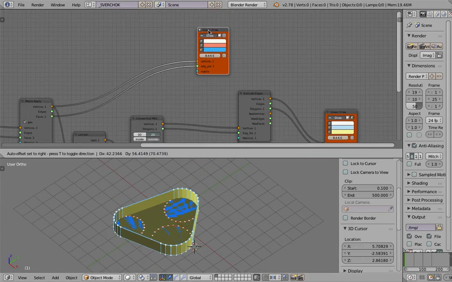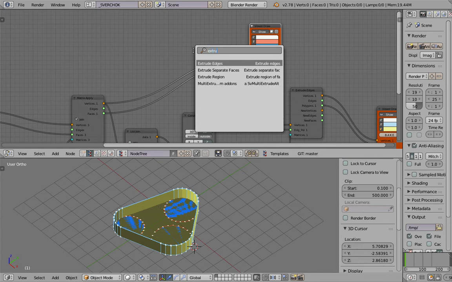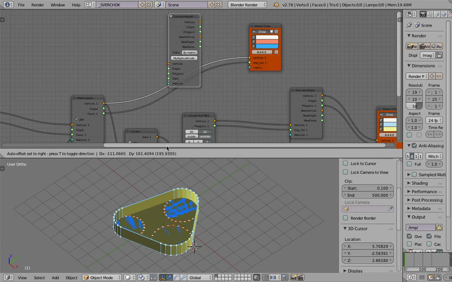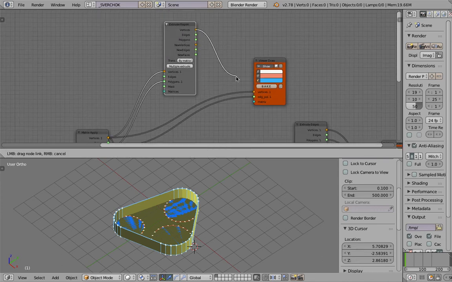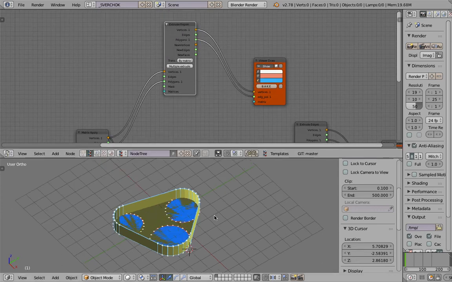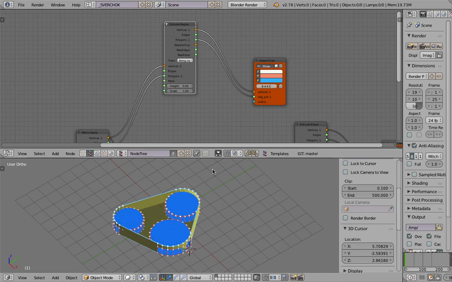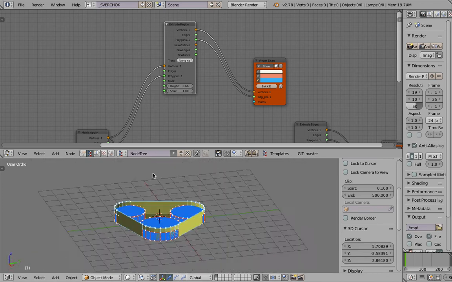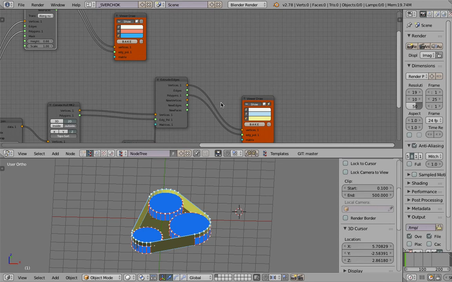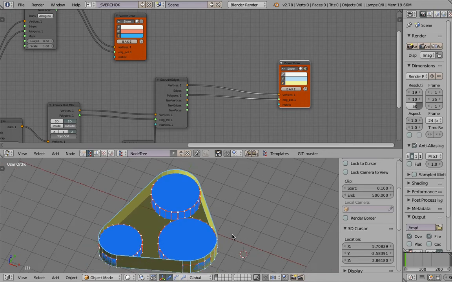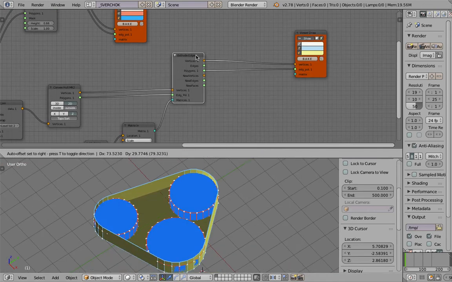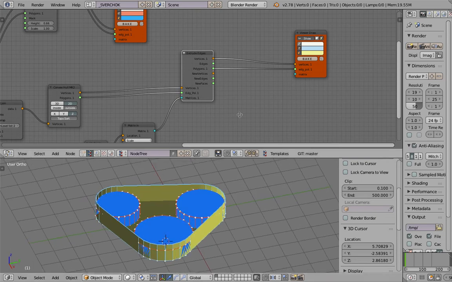And there's this one. So extrude separate, extrude region for this one. Just vertices and polygon. Extrude along normal. So we have this. Yeah, I think that's pretty much it. Actually, there's that extra polygon that we don't want. I want to get rid of it. Let me think.